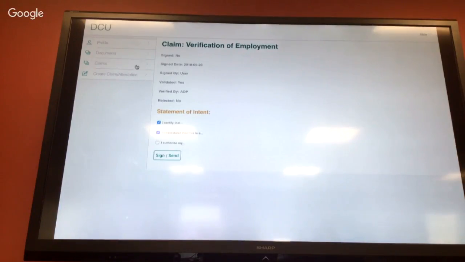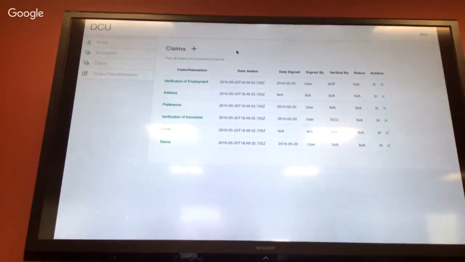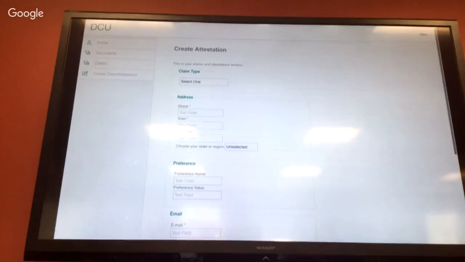Cool. Okay. The last thing I wanted to show was a feature that would allow a user to create a document or create a claim attestation. So here we have a feature that lets us just quickly add a claim here, or, for redundancy, we also added a create claim section. When you go there, you can pick between many different claim types, and the idea is that once you click one, the form that shows will switch depending on the claim type that you choose.